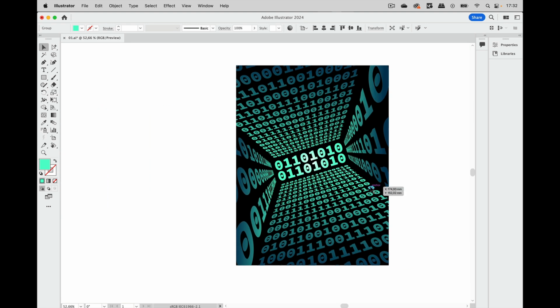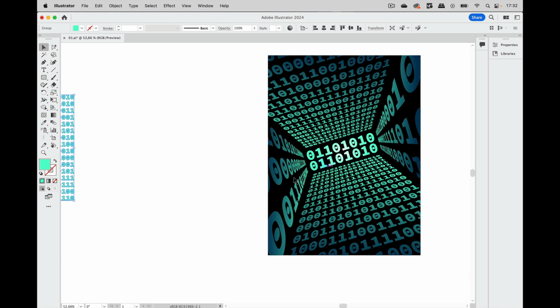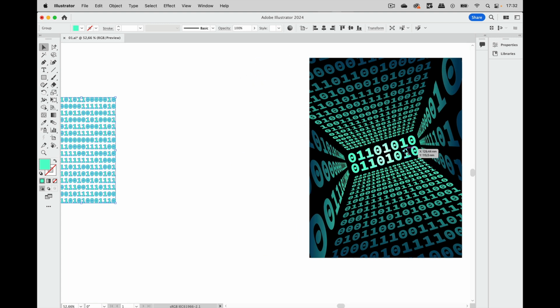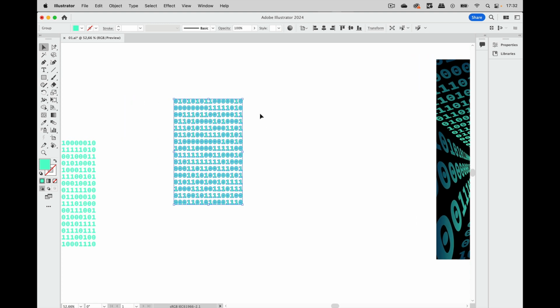So you see in this example that we need the wall of code twice. So we need the floor and we need the ceiling. And then we need only 3 lines of it. And then we need 2 lines for the wall in the back. So this is a group. I'm going to ungroup it first, and then let's make some copies of this.